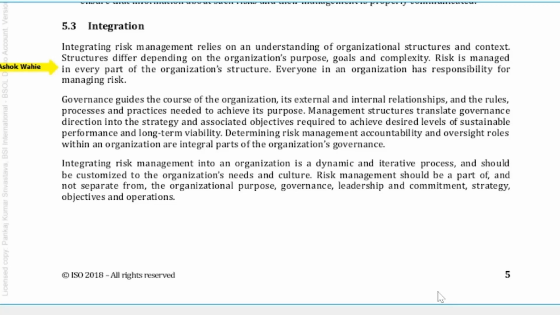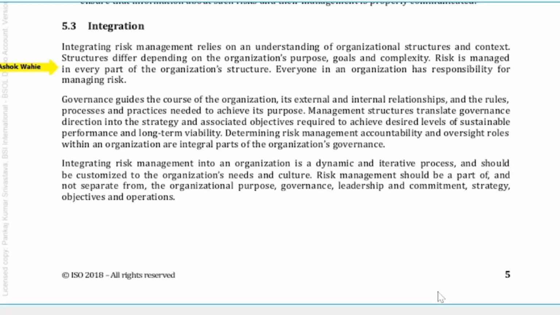Only when I know what is my org structure, do I have one division? Do I have many divisions? Is it a global organization? What is the hierarchy? So the org structure will tell me what are my functions. Okay, I've got a headquarters, then I've got a sales team, an accounts team, a finance team, a compliance team, or various other structures. Now org structures differ from organization to organization depending on what is the purpose.